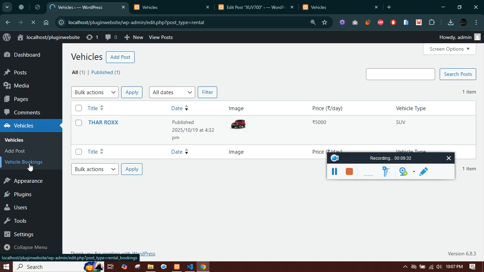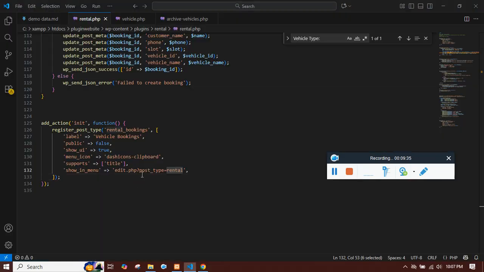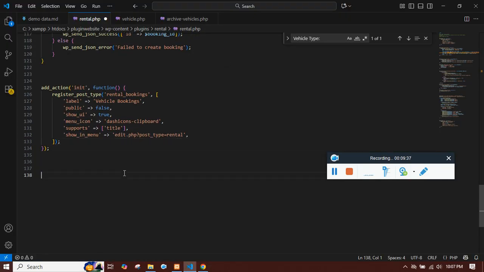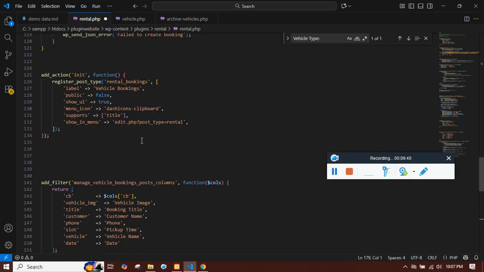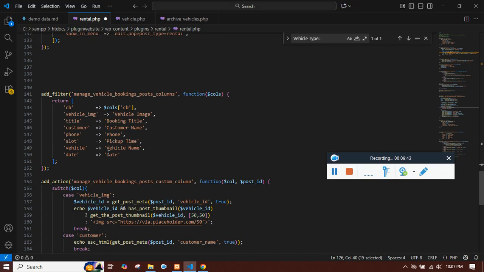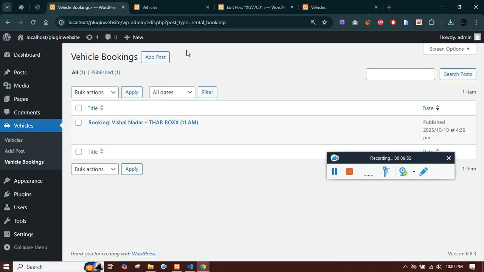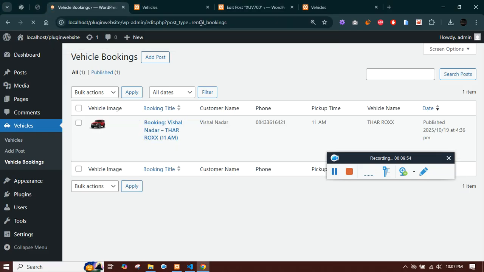Now if I click on it, you'll just have title and date. Now as we have already done, we need to do it again with the help of a filter. We need to define the heading first, and once the heading is set, we need to define the row, that we can get with the help of update post meta. Now this is the header and these are the relevant columns. Now if I refresh, the data would be visible.